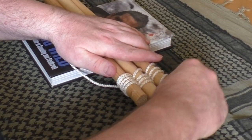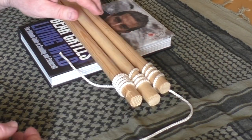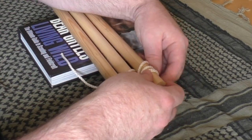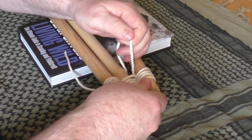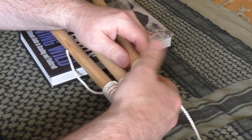And when I've done maybe three or four turns around each of those, again I'm going to do frapping turns. And the frapping turns are done around where the figure of eights cross over. So as I gather those together, I'm just going to bring the working end up between the two poles and frap it around.